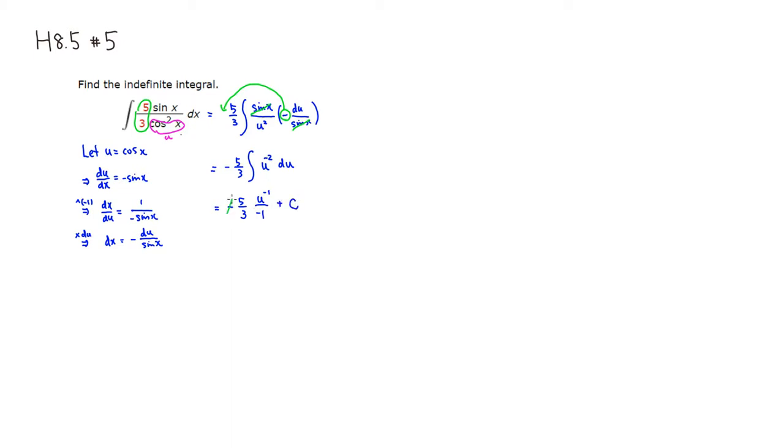So the negative sign and negative 1 on the bottom cancel out. So you're going to get 5 upstairs, 3 downstairs. u is going to live downstairs, but u is originally cosine, so I'm going to put the cosine of x downstairs, plus some constant c. But if you have 5 over 3, then the reciprocal of cosine is secant. So it's 5/3 secant of x plus c.